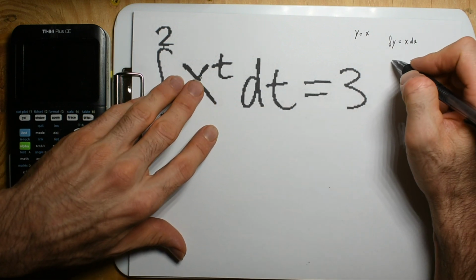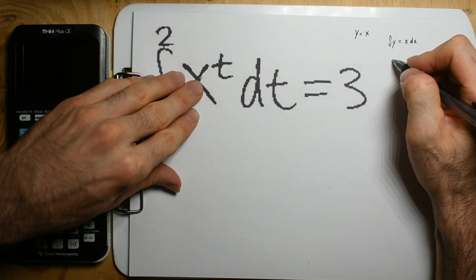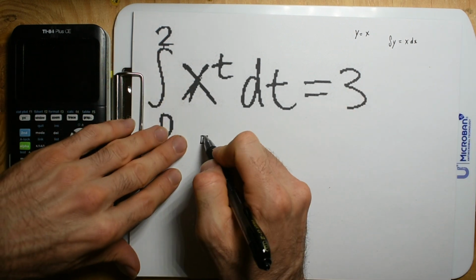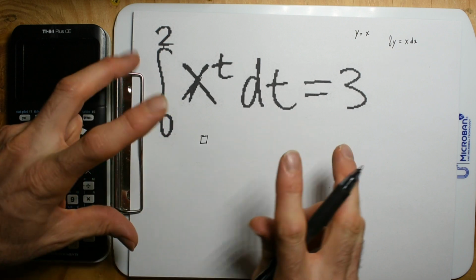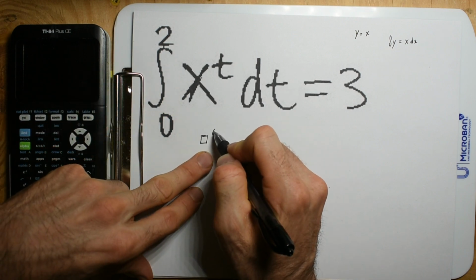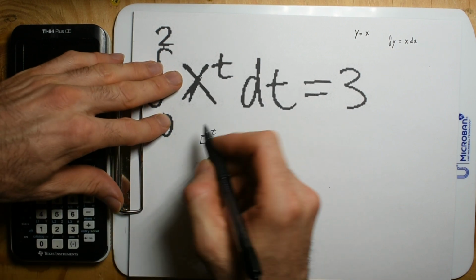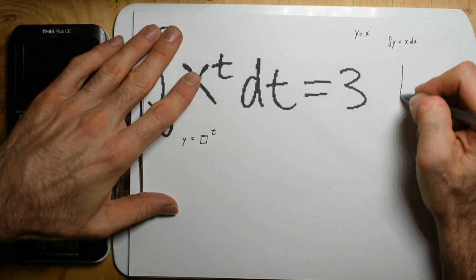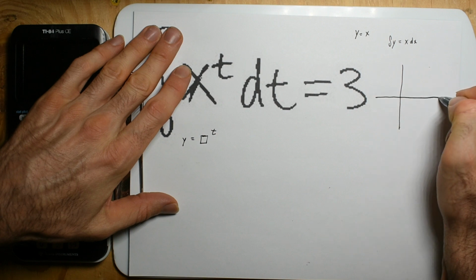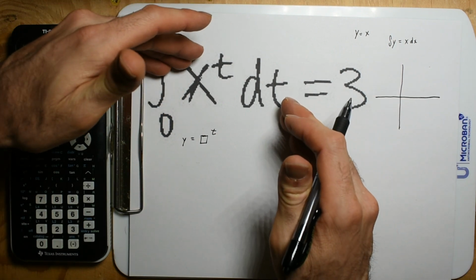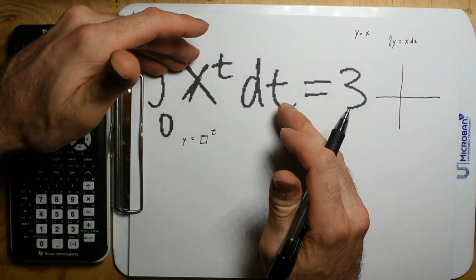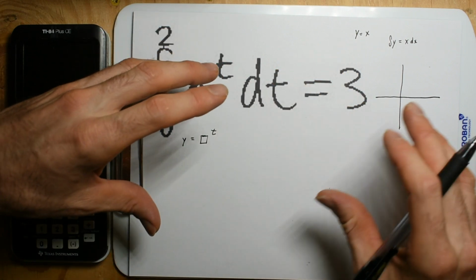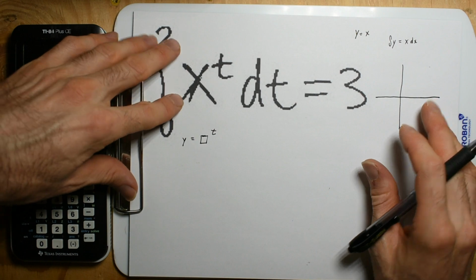So this x is just a number. I would like to do it like this: anytime one of your variables is just kind of maybe a number, just make a little box. So we have box to the t, and this is our equation. So y is equal to box to the t. That's my primary strategy, before you dive into the technicalness of what you can do to manipulate numbers: get a sense of what the graph actually is.